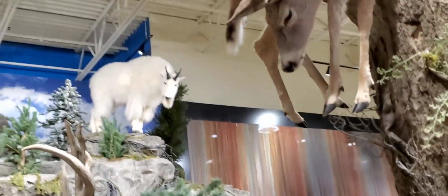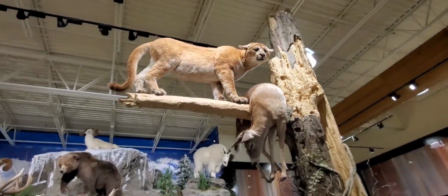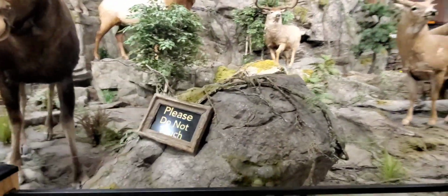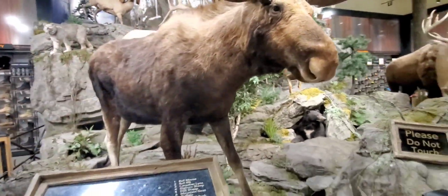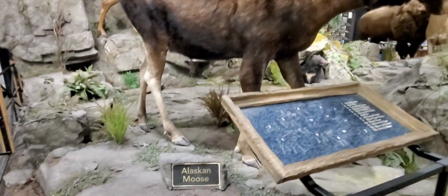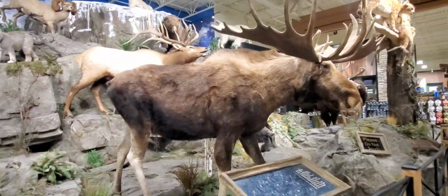Where? Oh, no. I missed that. Wow, look at that, guys. Please do not touch. Uh-oh, look how big this moose is. Oh my goodness, Alaskan moose. Look at that.